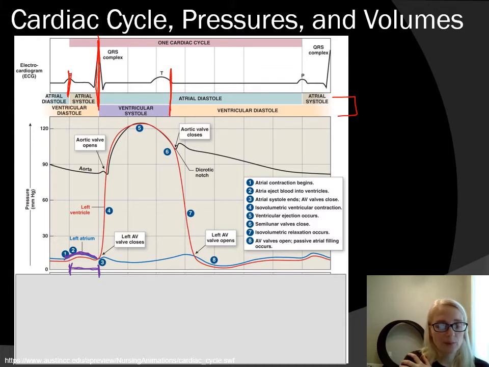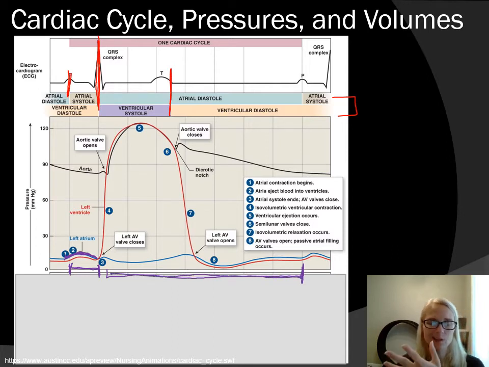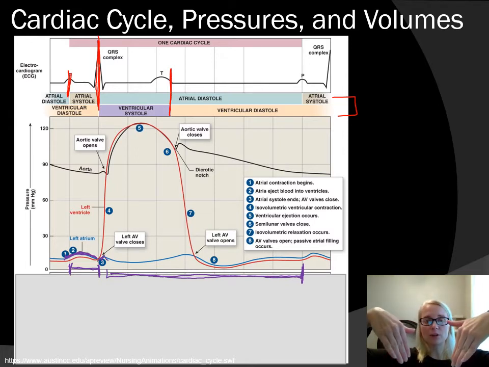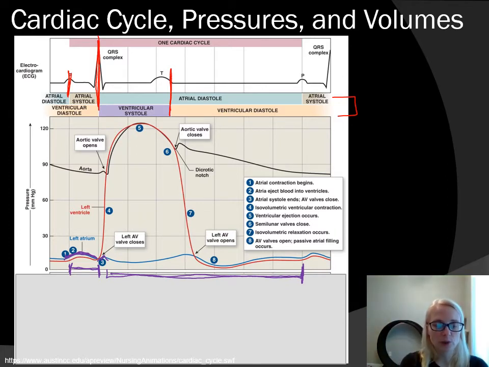Okay. And then we have atrial diastole the rest of the time. So this is all relaxation until about right here. And what's happening to the pressure? Well, it's kind of squiggling around a little bit. It goes up just a tad right when the valve closes, which kind of makes sense because the AV valves are open and then the ventricle starts to contract and the AV valve flaps up. That might produce a little bit of a pressure wave. And then it goes back low, but what's happening? This is all passive filling. So the pressure is going up because the blood volume is filling up the atria. That kind of makes sense.